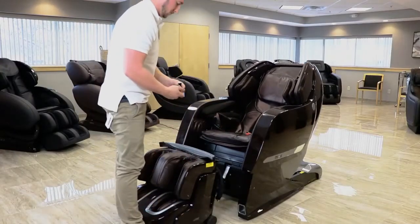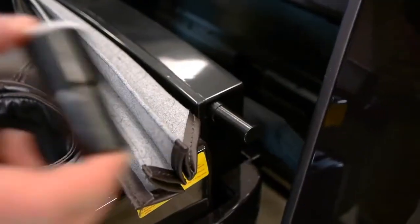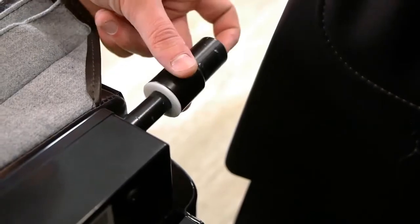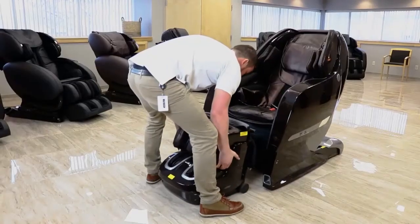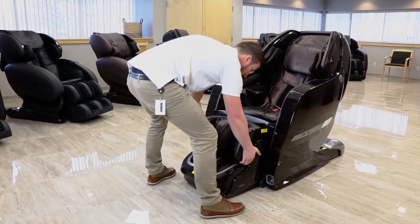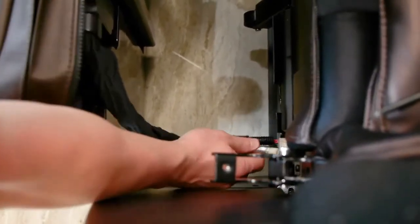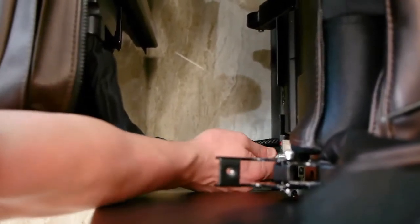Once the chair is upright, slide the cylinder covers provided with the chair parts on the footrest axles. Connect the power cord, ensuring the clip side is facing up until you hear a clip sound, then slide on the air hose.